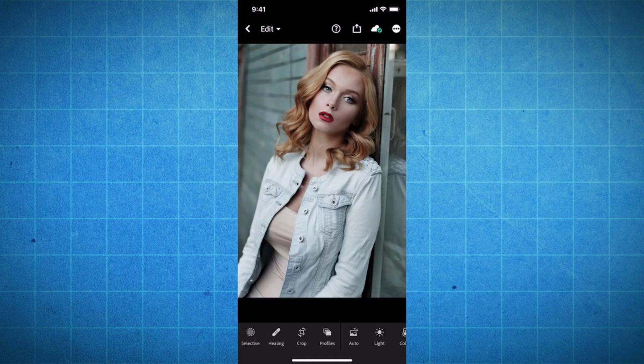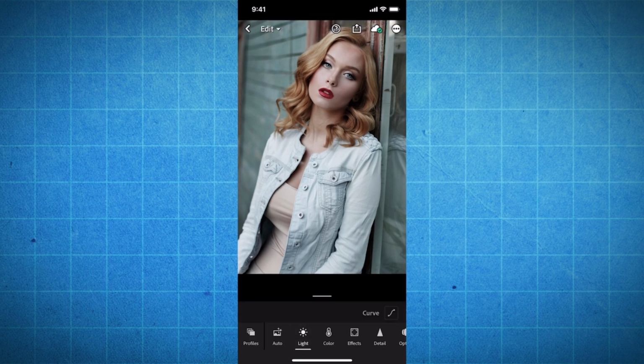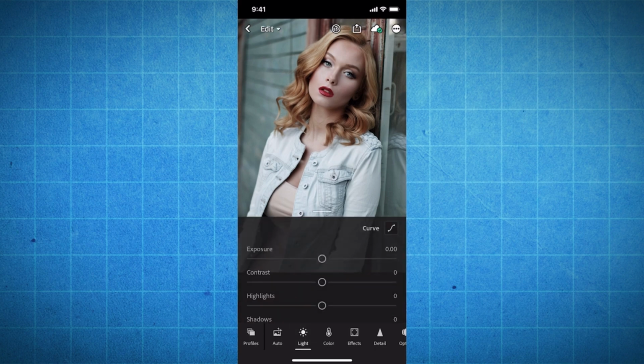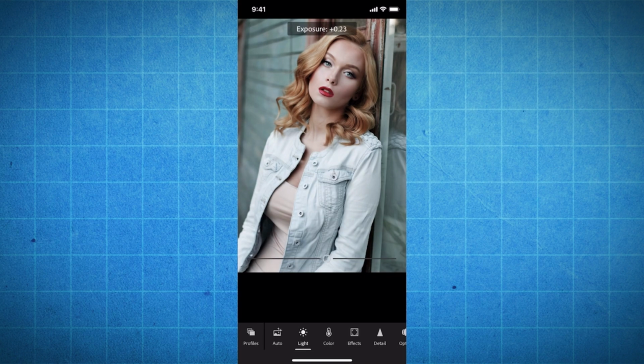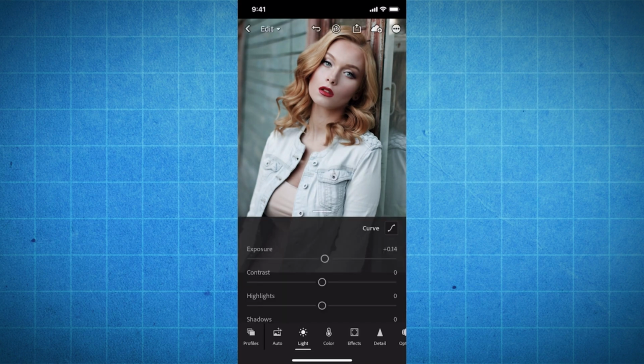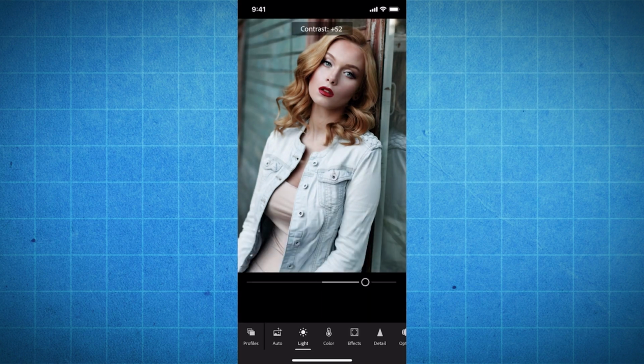Okay, so here we are in Lightroom, and we've got our photo ready to go. And it's a pretty good photo, but it looks a little bit too desaturated and kind of flat. So what we're first going to start with is the light tab. I like to just start with light and then go to color and then effects. So let's go ahead and start with light. I'm going to open that up. And then we're just going to play around with the exposure a little bit, maybe make it a tiny bit brighter. We're going to bump that contrast up.